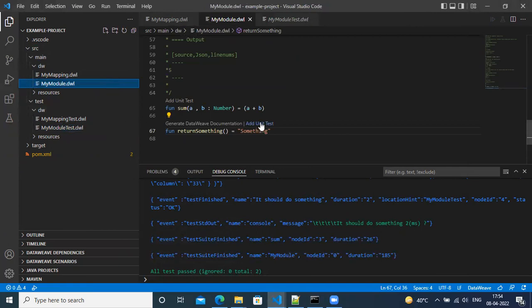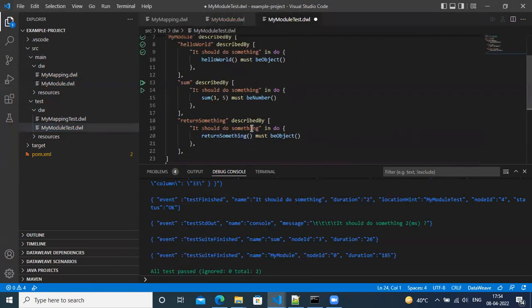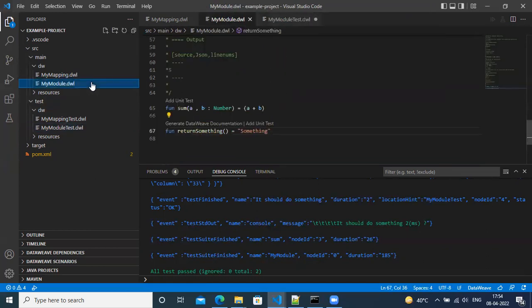If I click here, it will add this method into the existing module test, checking whether it returns an object or not. It will fail because it is not an object, and we will see how we can correct it later.